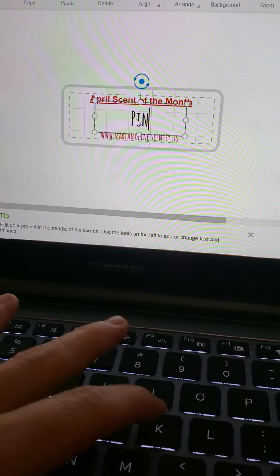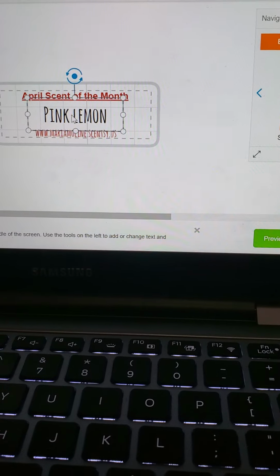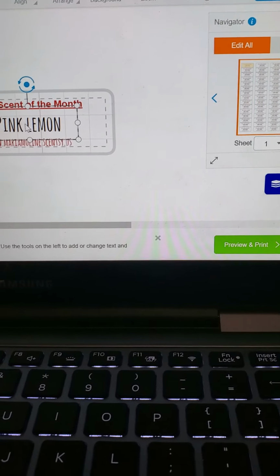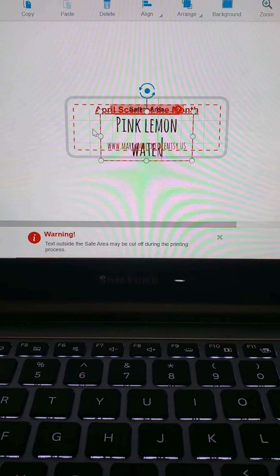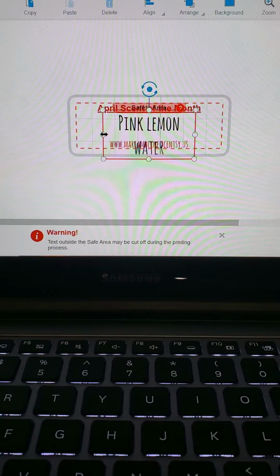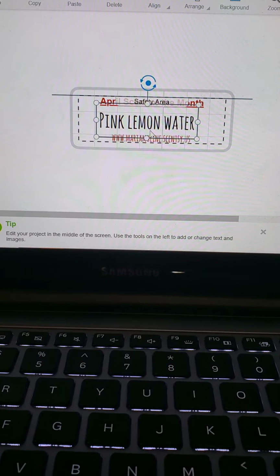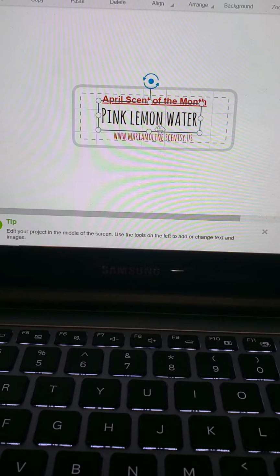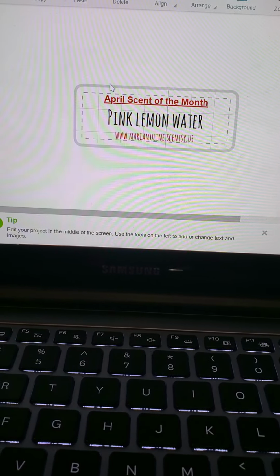Whoopsie, and then I go off to the side. Okay, I had to make sure I had the right name. What is it called? And see, this is what's really cool about this program: it'll tell you how everything lines up, so you can center it perfectly. Boop. Now I have it perfectly in the center.